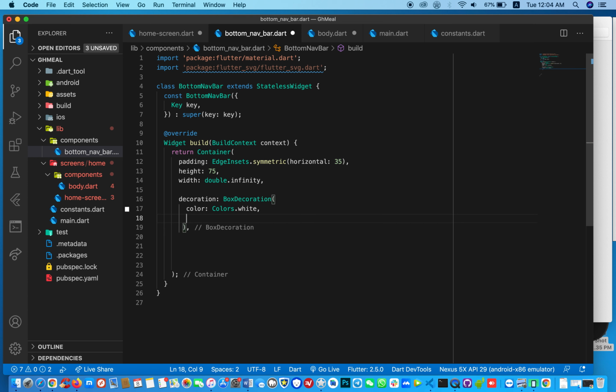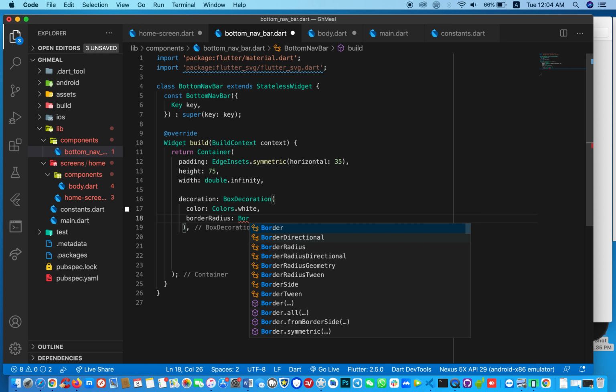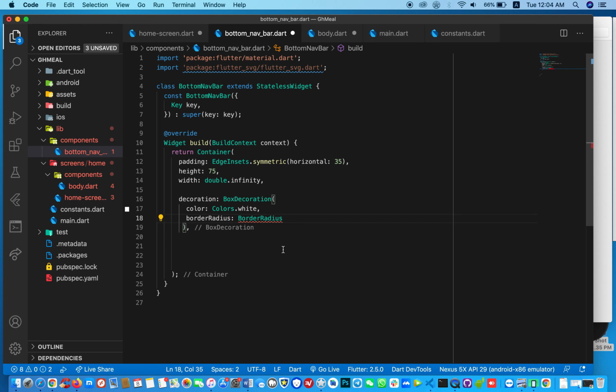Perfect. Then let's add the border radius for our navigation too. So let's watch here. Border radius. And let's say border radius, we call border radius again. And this border radius will actually have a dot only, since we want the radius to be at just certain part of this, the boxes we're gonna actually decorate.